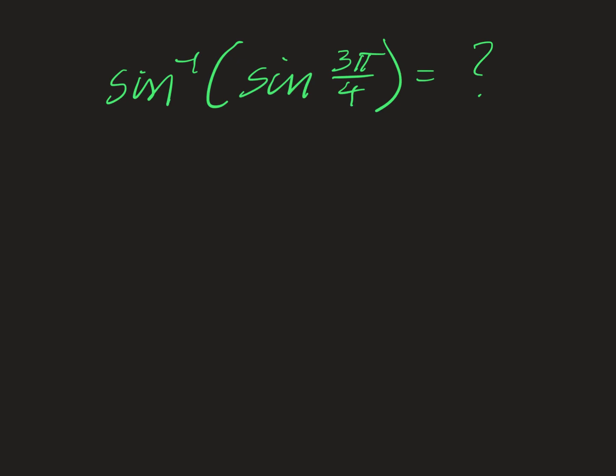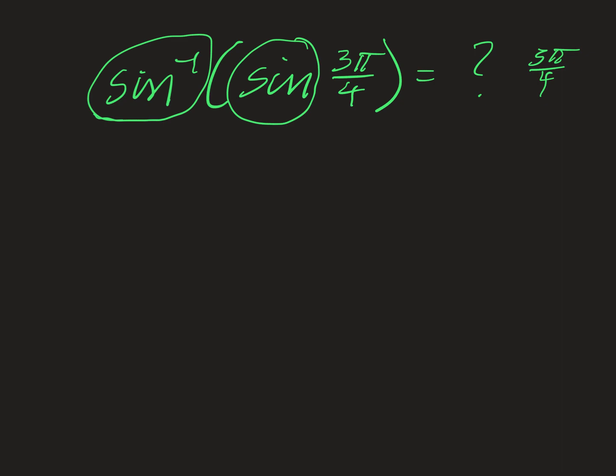And this is that f inverse of f equals x. And normally we would think, well, a square root undoes a square. So doesn't an inverse sine undo a sine? And is the answer just 3 pi over 4? All right. And we could check this. We could punch this all in a calculator, okay?